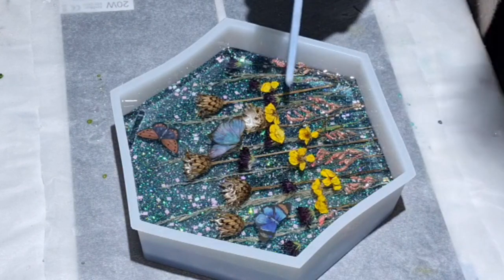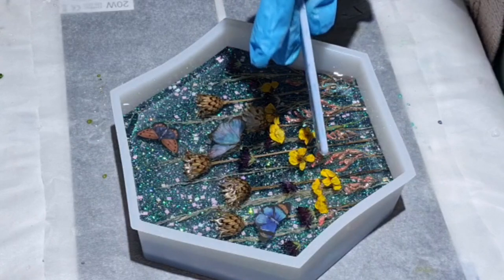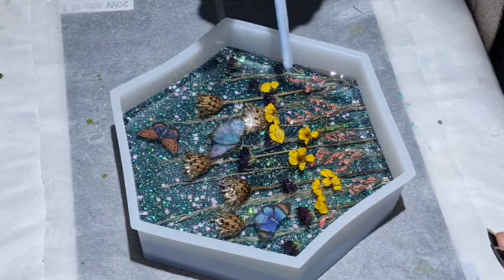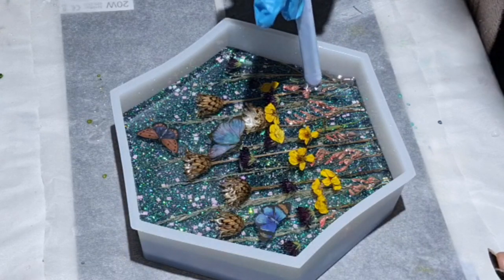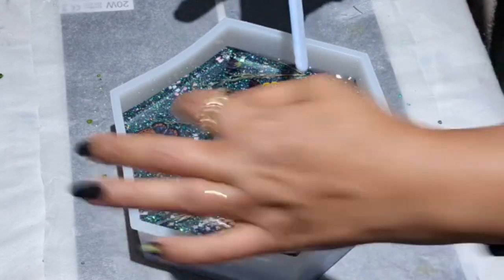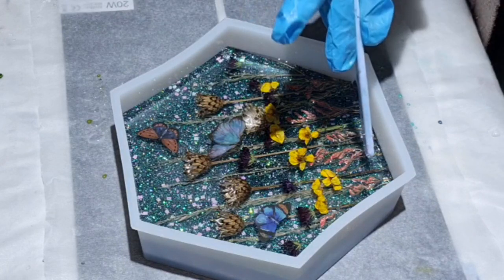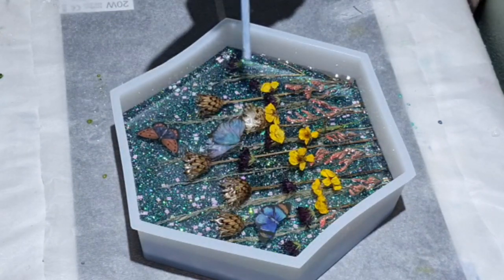I'm hoping this doesn't move these flowers. I got a bit disappointed with the other one, because they were quite flat. And when you don't have weight and you're floating on the top, they always move. It's partially my fault, I didn't keep an eye on them. I think that'll be enough, the last 100 ml, and one butterfly, because this flower is still sticking out a little bit, this one as well. So 100 ml will be all right. And then the flood coat is going to be a thin coat anyway. Once I take it off, I'll do the coat on the top.